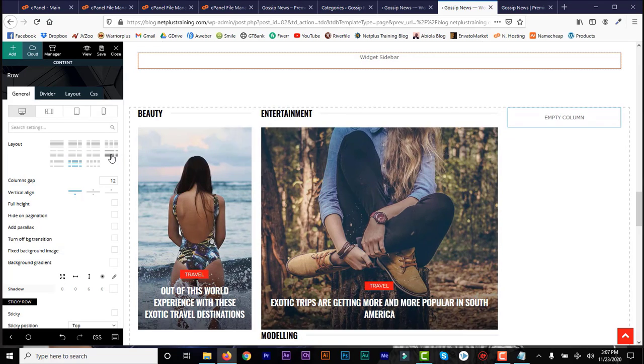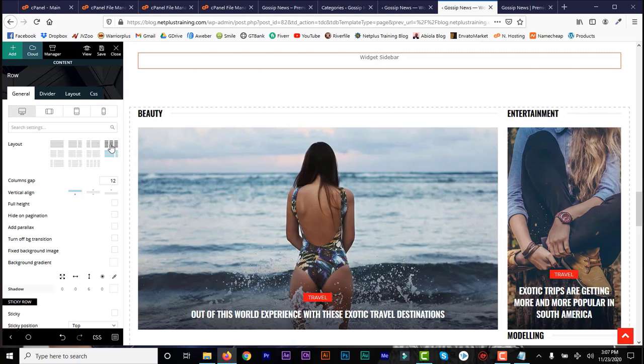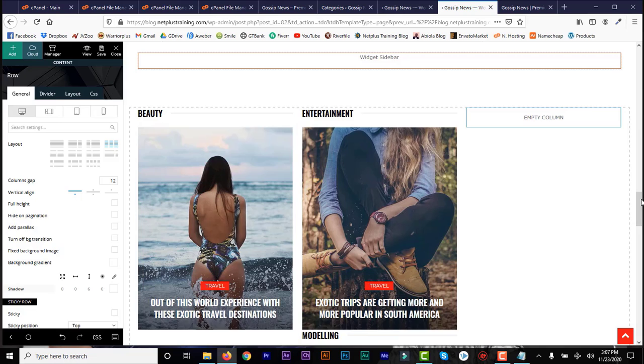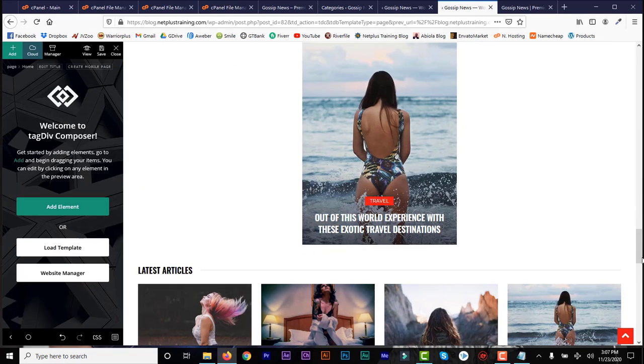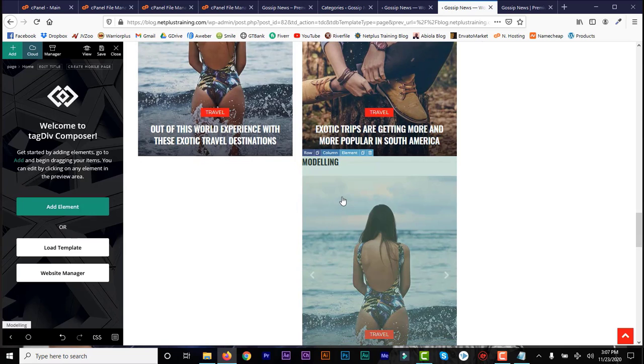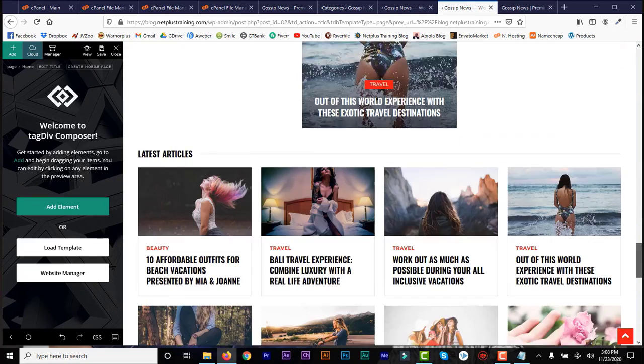And if you want it to be like this, you can choose that. But of course this is the one that came with this, so you're using that 3-column style. So this you can always duplicate and drag into the position I want.